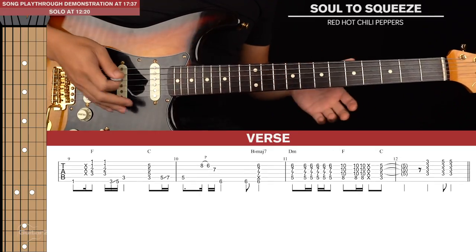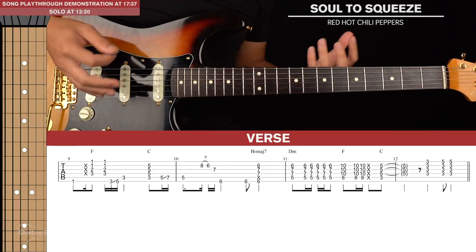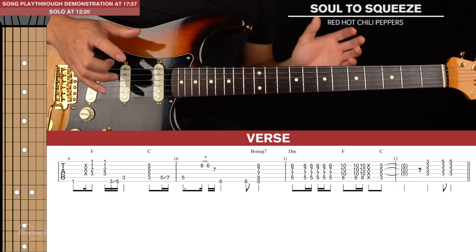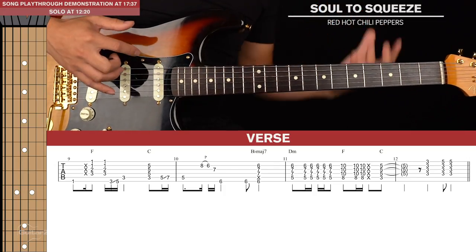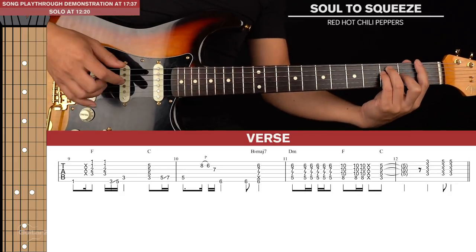Next, we get to the verse riff. Now, obviously, John Frusciante's style of playing is very freestyle, so he doesn't really stick to a structure. A lot of it is kind of improvised. But I'm going to teach you a very structured way of playing this verse that's just going to be easier to remember and easier to learn.